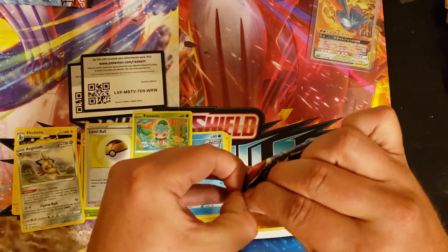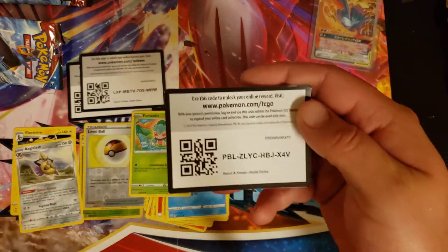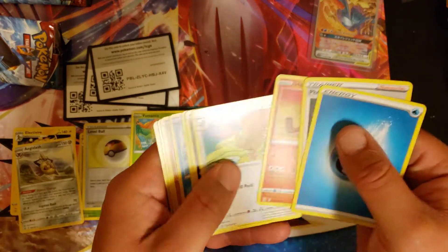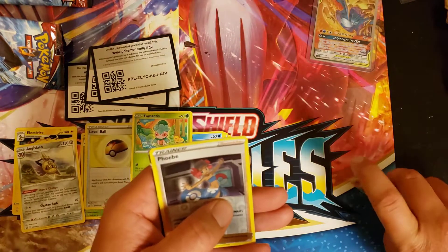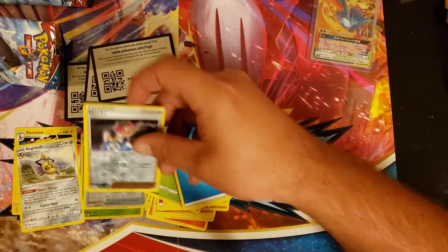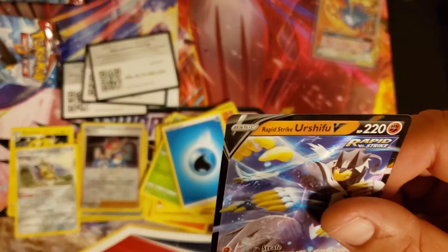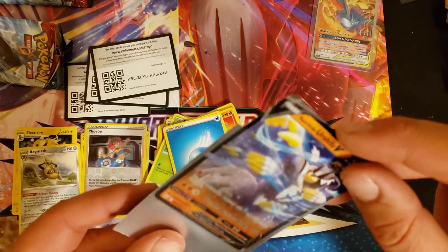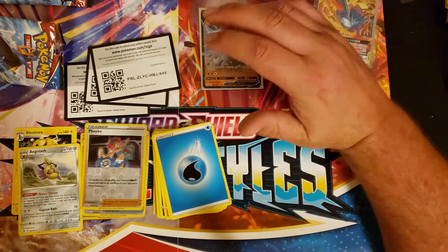Hopefully this third pack has some last-pack magic for that blister. There's the code card. Hopefully this one has a hit because otherwise we're just buying these for nothing at this point. Heracross, Lickitung, Horsea, Mankey — there is a hit back here. Looks like a foil reverse and an Urshifu V. It looks like something I've got already. I'm going to sleeve it up anyway because it is a rare holographic V card. It's our first hit — can't complain. It's not a bad pull, it's just something I already have. I'm going to have to go back and see if I'm missing any of these reverse holos.